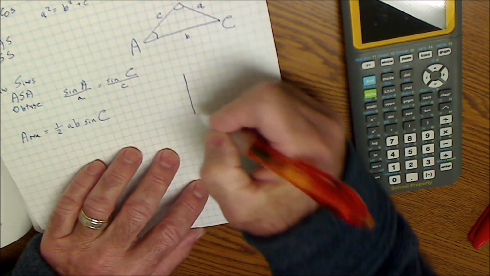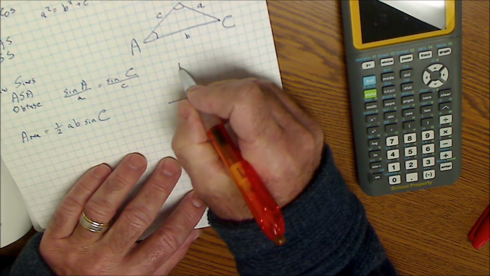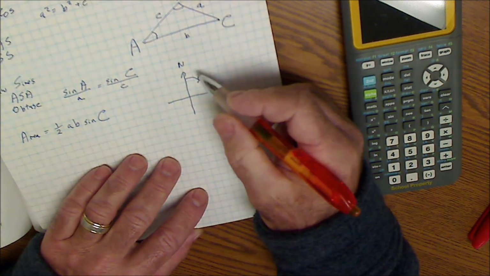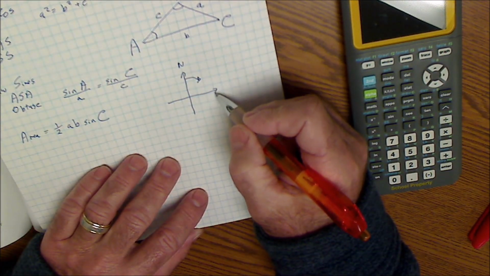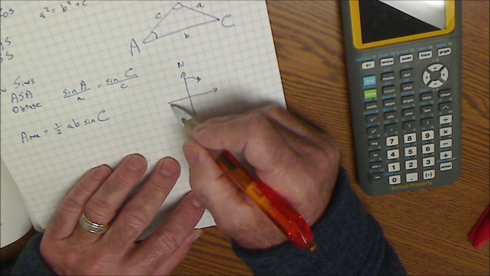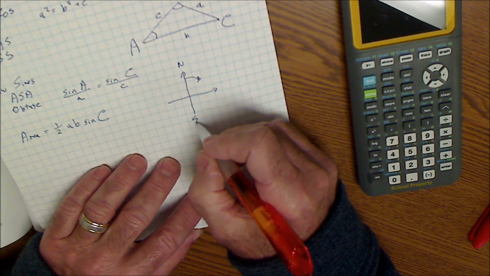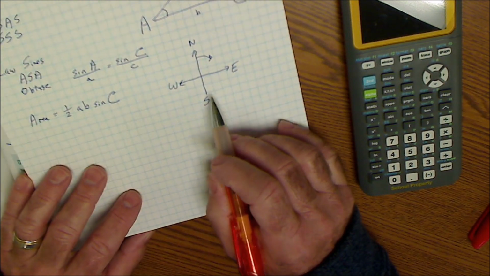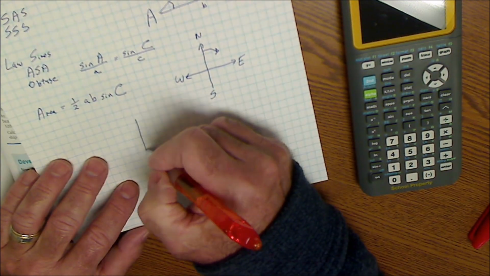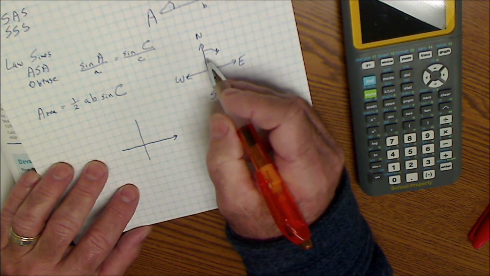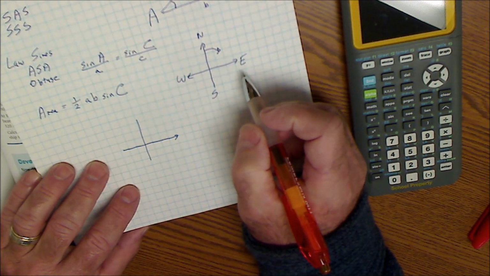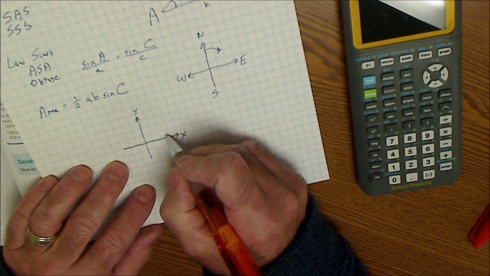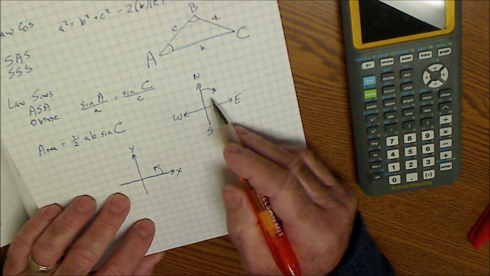Anything to do with the bearing is always clockwise off of north. So you go clockwise off of north. So this would be your first, second, third, fourth quadrant. These would be values between 0 and 90, 90 and 180, 180 and 270, and 270 to 360. That is different than the way we've been doing it all along. These are bearing problems, common in navigation. The way we've been doing right triangle trig is everything is not defined on the north, south, east, west plane, but rather the XY plane. And if you're doing trig in XY, you're counterclockwise off of X, but a bearing is clockwise off of north.